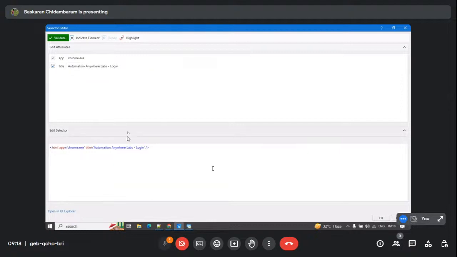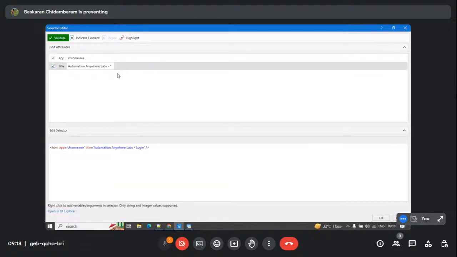If you want to fine tune it, yes, we can fine tune it. Say for example, I don't need Login here. Instead of that, I can provide a wildcard. In order to learn about wildcards, try to explore regex, regular expressions.